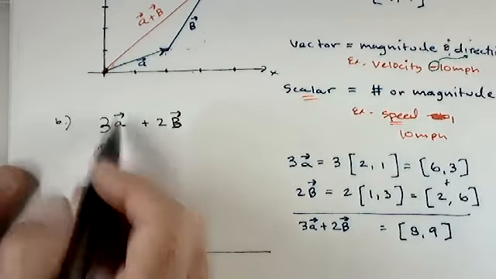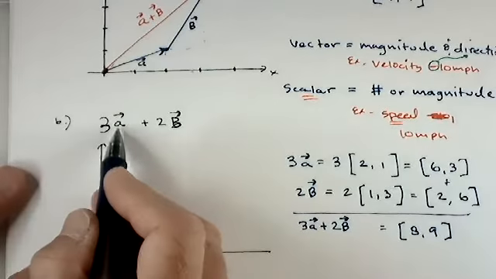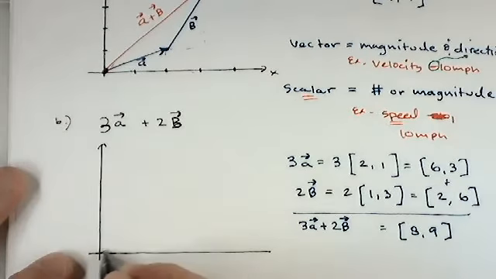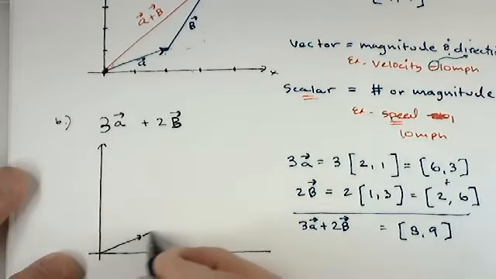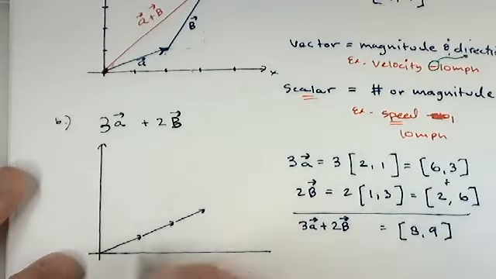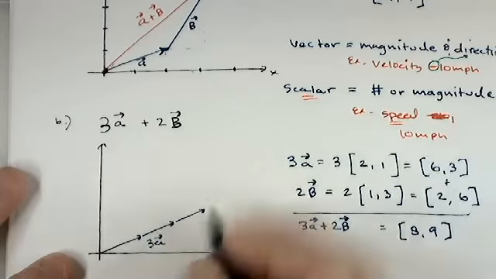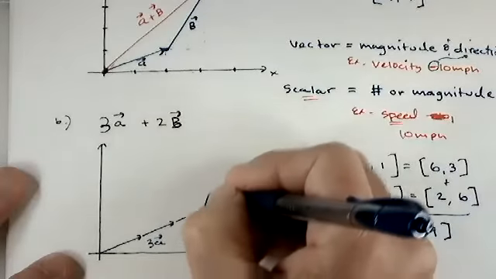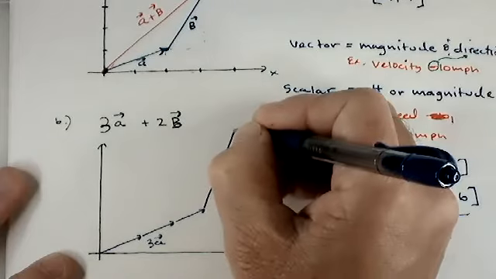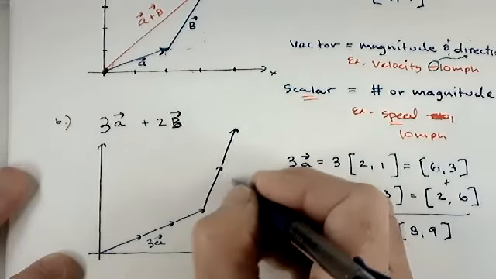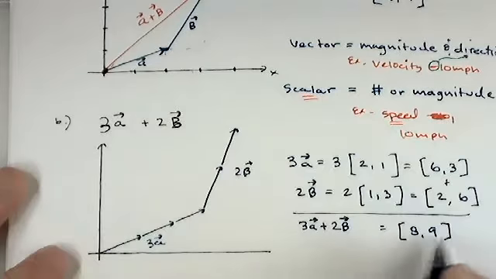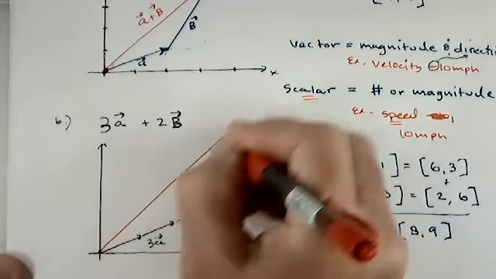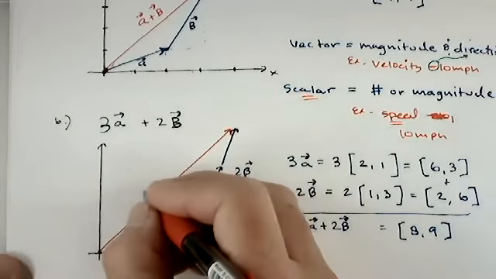What's going on graphically, though, I'm not going to draw a scale here, but 3a means you're taking, you know how vector a goes off in this direction, 3 of those, 1, 2, 3 of those. That would be like 3 a's, right? And then you're adding 2 b's. So b goes off this direction, you're going 1 and then another one on top of that. This is your 2b. So that vector 8, 9 that we're getting is again just the sum of those. It's going to take you from where you started to where you ended up.